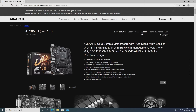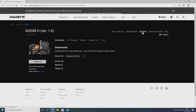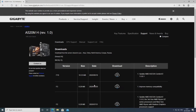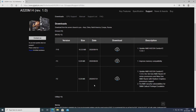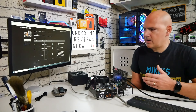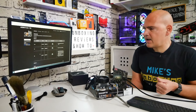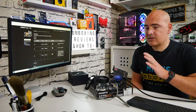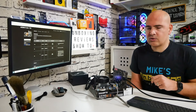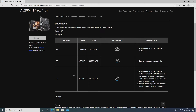What we're going to do is go to the support section, click on that and then go down towards the bottom and go into BIOS. You'll see a list of the BIOSes that are available. Currently this board as it comes out of the factory will generally be set to BIOS version F1. There is F2, F3, and F10. It doesn't say on the website that you need to do these in any particular order, so we're going to go straight to F10 BIOS being that it is the newest version and has the latest support.